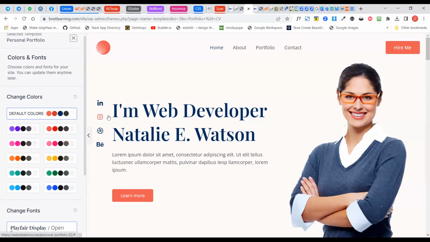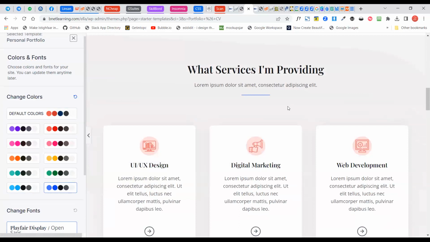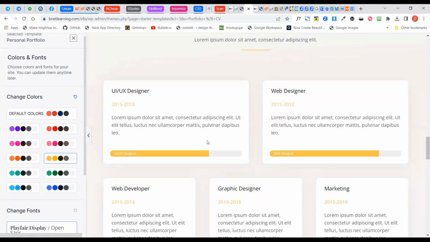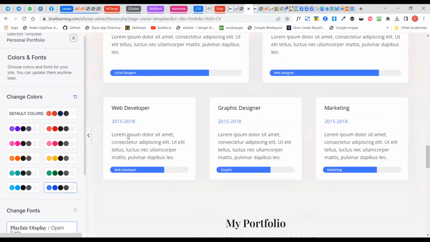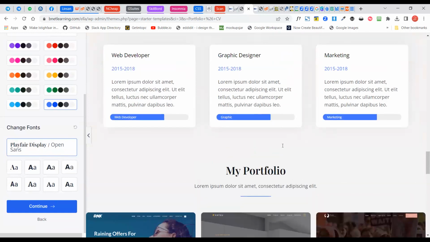Now this one is saying what are the default colors that you want. If my brand is blue, I can just come and click on this color option. You can see when you click on it, the features here just change the color. If you pick this, the color changes. If you pick this, the color changes. So I'm sticking with blue, right? Apart from that, you can also decide to change your font style.